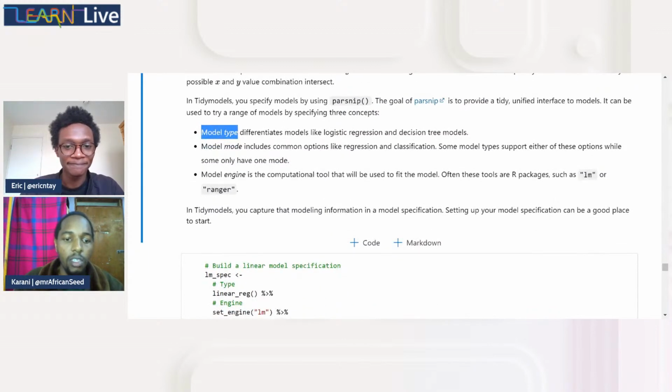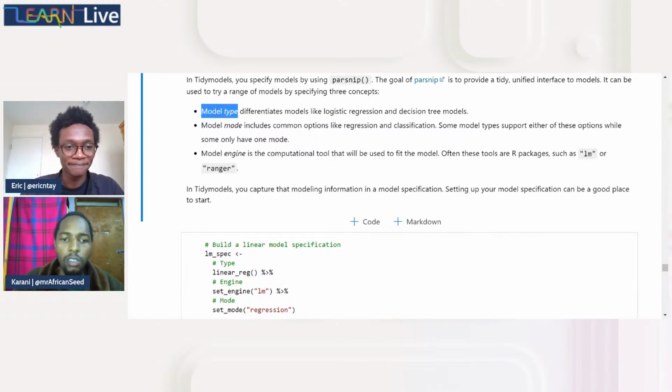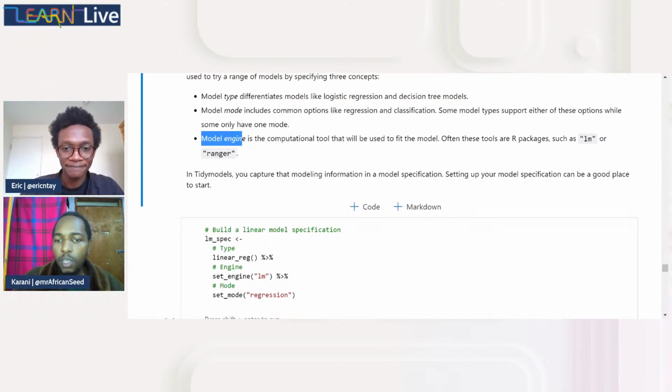The second one is the model engine. The model engine is a computational tool that you use to fit the models. There are model engines in R packages such as lm, linear models, which we are using today, or ranger. The third concept we need to define is the mode. The mode includes options like, do you want a regression or a classification?